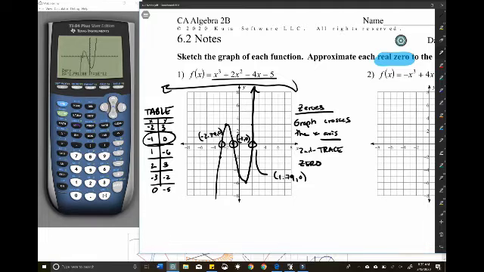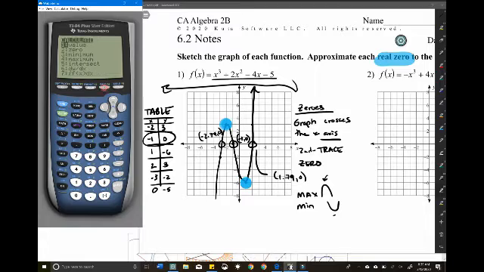Okay. Some other things that you should always plot are any peaks, so maximum values, and that's the tip tops, okay, or minimum values, and those are the bottom points. So we did get both of those, max and min. So those are good to plot as well. You can find those in your calculator by doing a similar function.